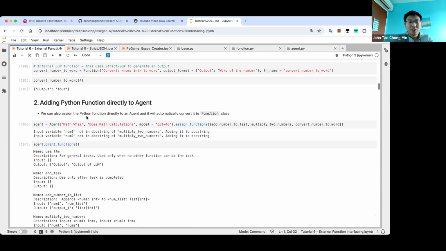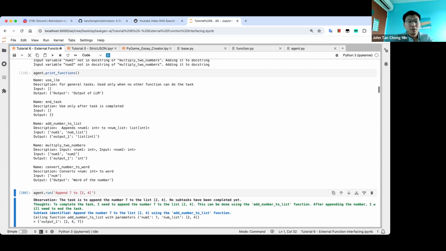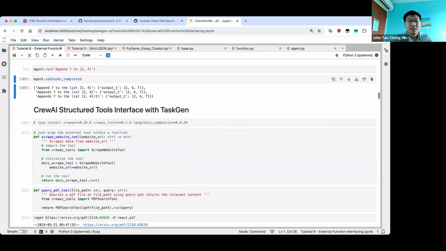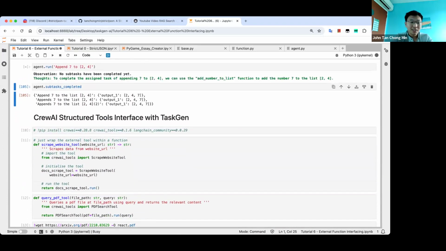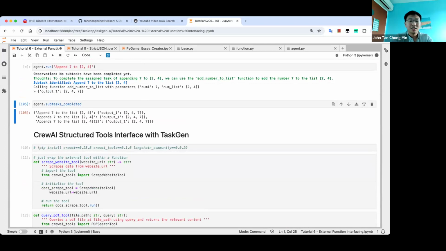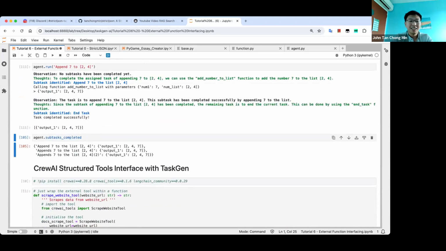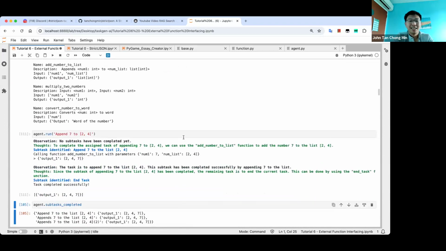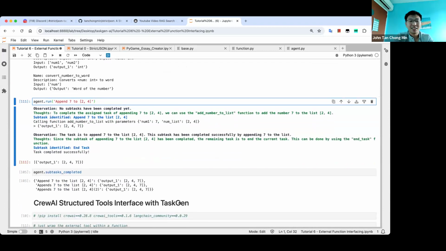ChatGPT is not a very good agent, but just to make it accessible to people, I have made TaskGen. I have tried really, really hard to make TaskGen work with ChatGPT. If you can access GPT-4 onwards or Claude, even Llama 3 is better than ChatGPT. Try to use those. ChatGPT is like the base. Oh, it works now.